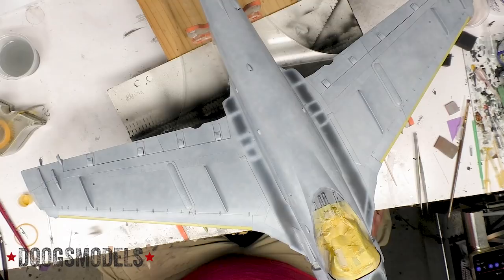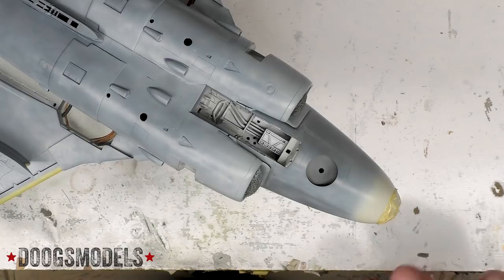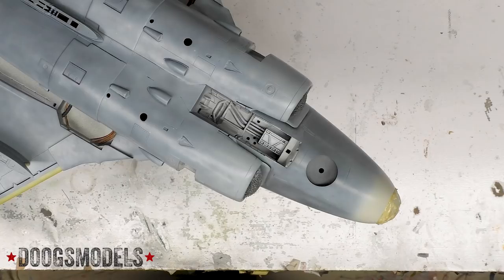Okay, back to the radome. So once the radome tan set up, I went ahead and masked it with a very thin strip of 0.7 millimeter Azu tape, capped it off with some liquid frisket, and now we're going to spray a bit of AMT-12 MRP-20 to basically hide the extra radome tan that we've got going on.